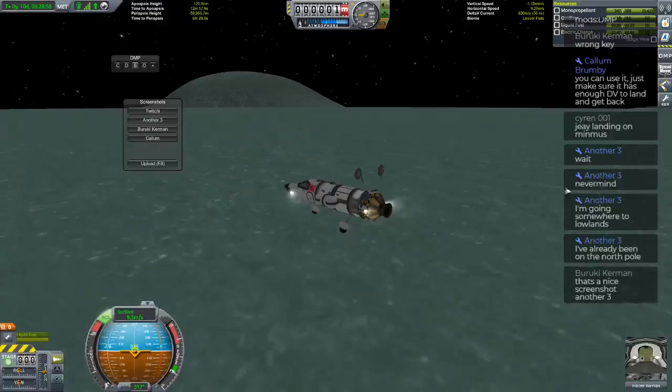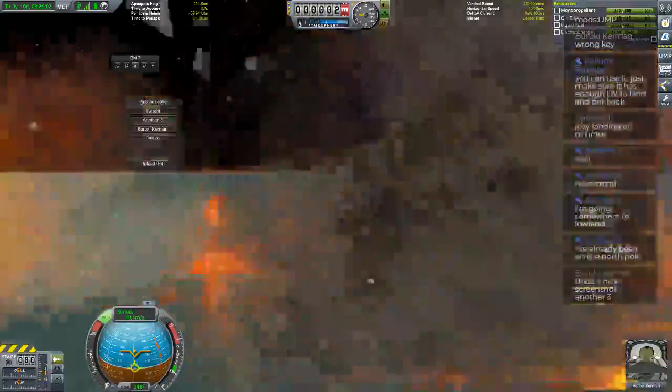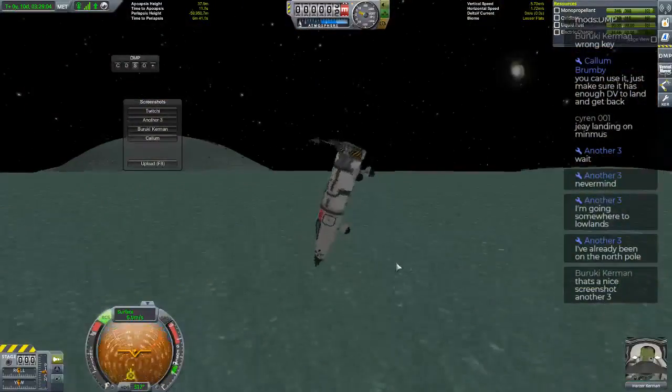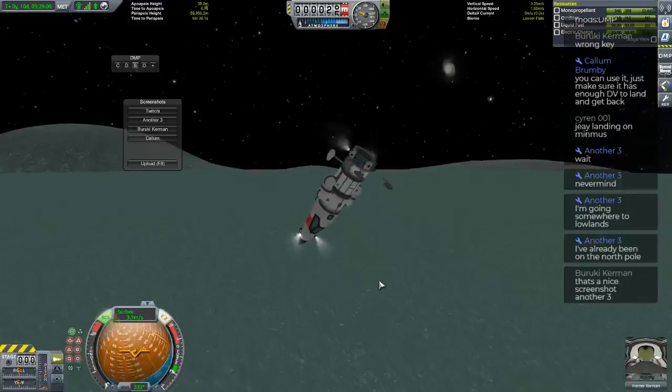Yeah, I've got plenty of monoprop. Plenty of monoprop. Okay, 10 meters per second. Let's also bounce. Whoa. Oh, no, not my engine. Of everything, not my engine. Why would you... Oh, gosh, it was because of my lack of stability assist, I know it.